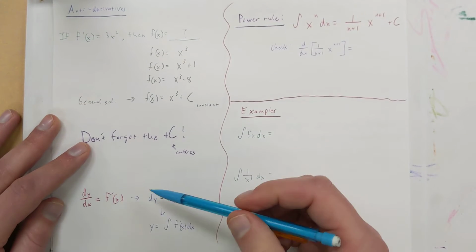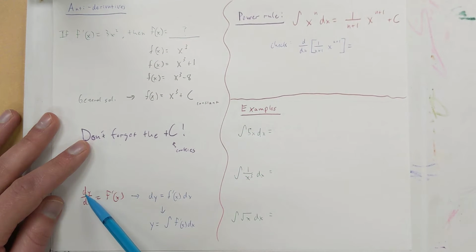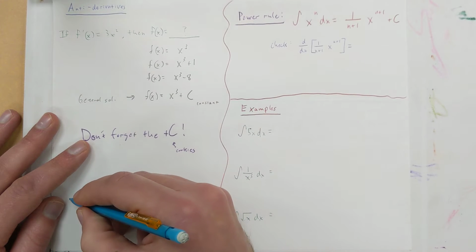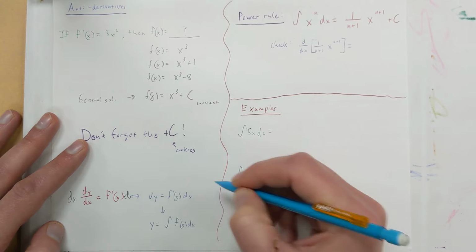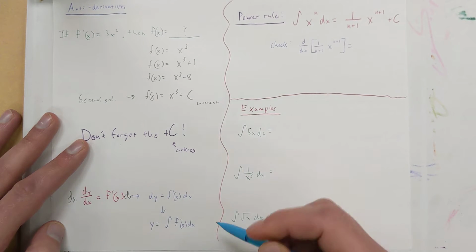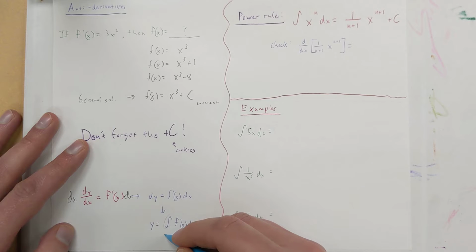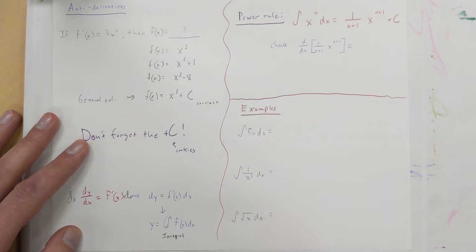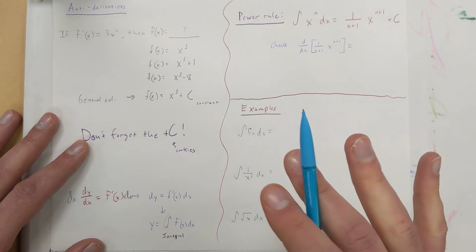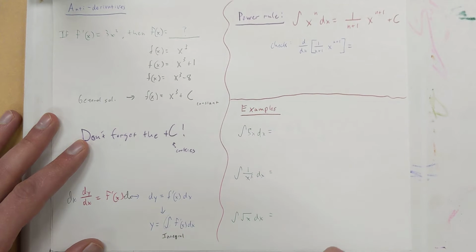So, down here, this is just the notation that we use. dy dx, we know that is f prime of x. If I multiply both sides by dx, I get this. And then, how do I undo the dy? Well, we use this symbol here that's called an integral. I've been told that this is supposed to look like an S for summation. It just means adding things up. That's important, we'll get to that, but you don't need to worry about it right now. This is just the notation.